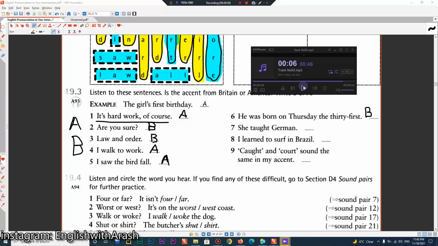B, yes. Now it says, does it make any difference if we choose to use both accents in our speaking test? No, I think it doesn't really matter, but what's best is to use one of them. But as long as you're clear, I think it's fine, like no problem. But it's better to use one of them as much as you can. So exactly, number 7 was American because she's saying she taught with an aw sound. In British, probably it would sound something like she told, like oh, told. Let's go to number 8.